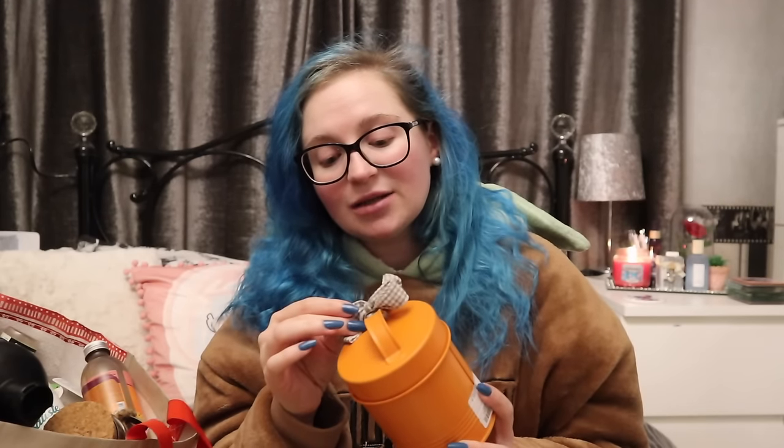A few candles here - the majority of my candles come from TK Maxx and Home Sense, and they're either going to be a Yankee, a DW Home, or a Sand and Fog. This one is actually a DW Home, from the Charming Farmhouse range. DW Home seems to be branching into mini collections at the moment - some branching on the Sand and Fog vibe with the wooden lid. This was pumpkin pie scented.